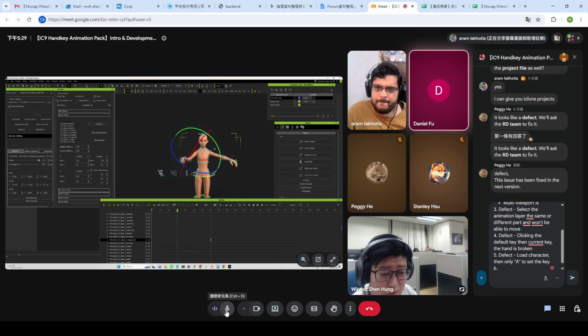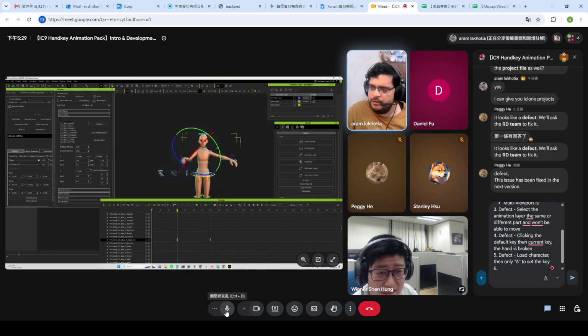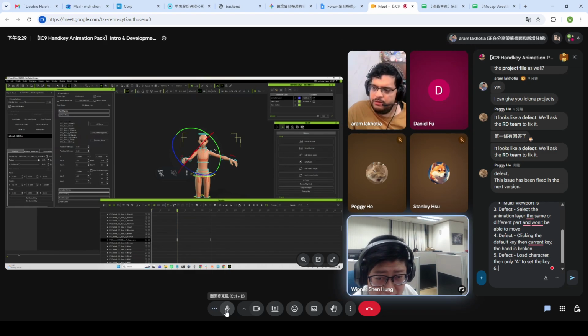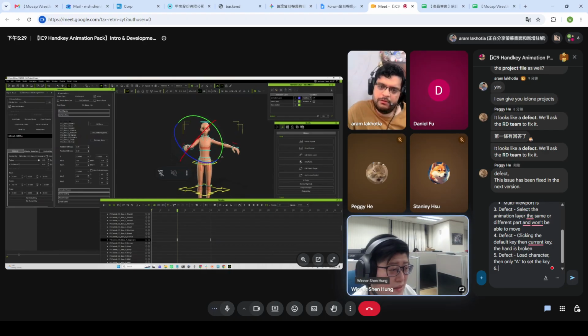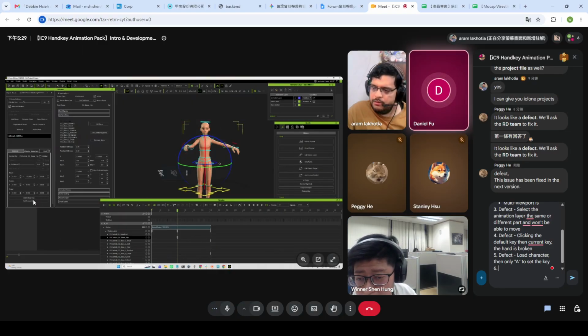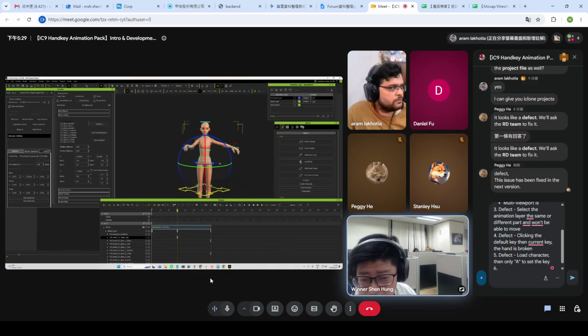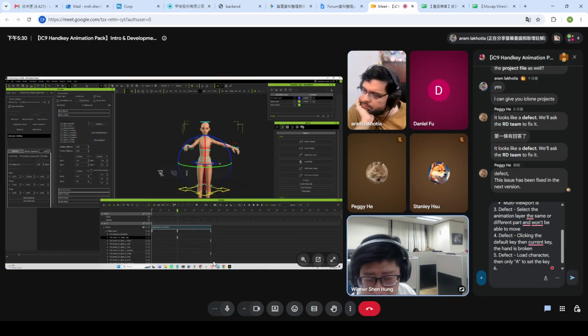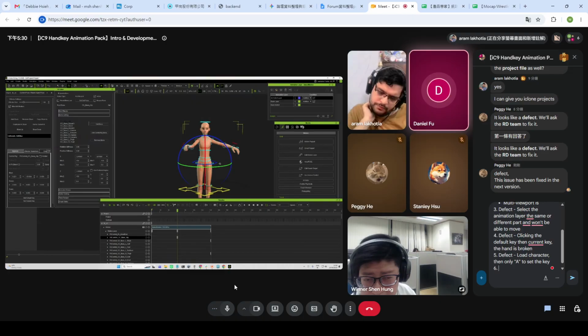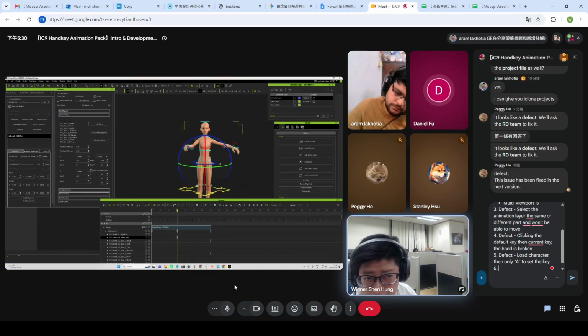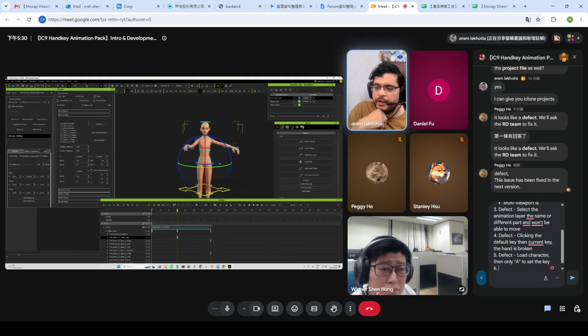Daniel doesn't use A. He uses the buttons and auto key, which is everything on auto key by default, so he won't select A. No, but I don't.